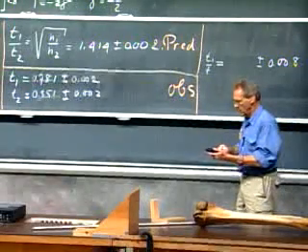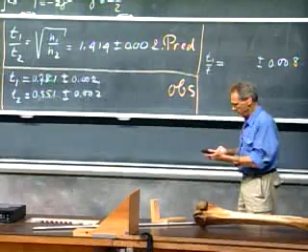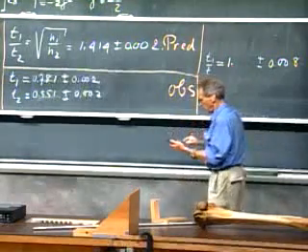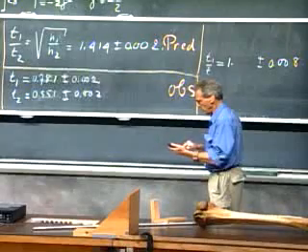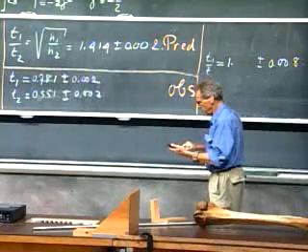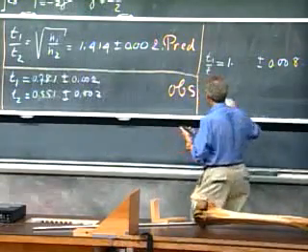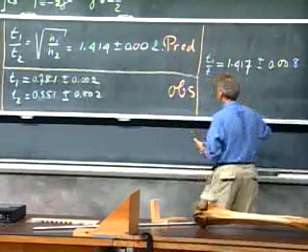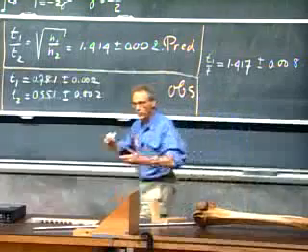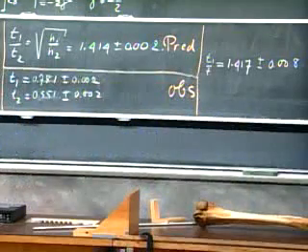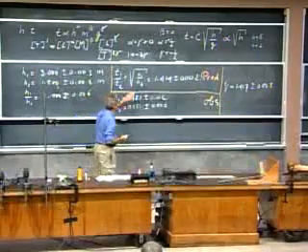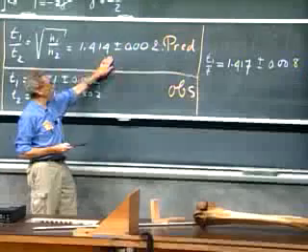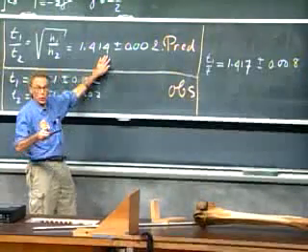781 divided by 551. 1 point, let me do that once more. 781 divided by 551. 1.417. Perfect agreement. Look, the prediction says 1.414, but it could be 1 point, could be 2 higher. That's the uncertainty in my height.